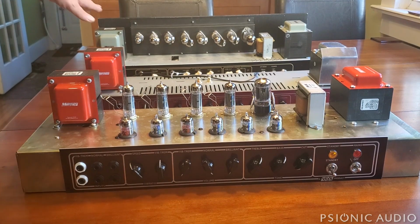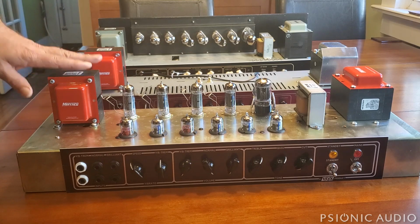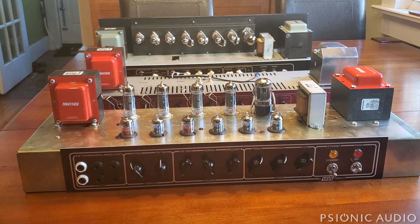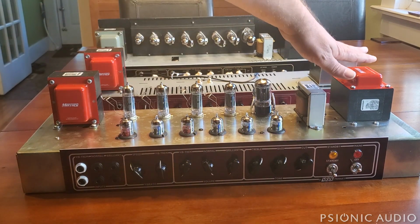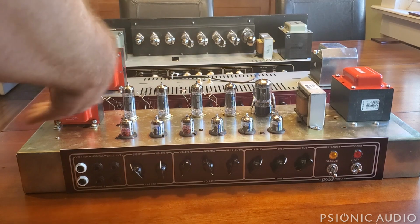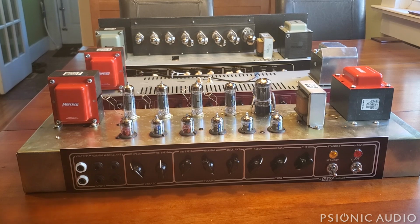Now, this amp came in, and someone else had already changed out all the transformers. That's fine. This amp came in, and I was only going to change the output transformer, but the stock power transformer had a really bad mechanical buzz. It was mechanical, it was acoustic, and it was injecting itself into the speakers. So it had to go. And while I was in there, I did the choke just so everything matches. So none of these are stock. The inside of each one of these I've modded to sound like a particularly good sounding example from '65.